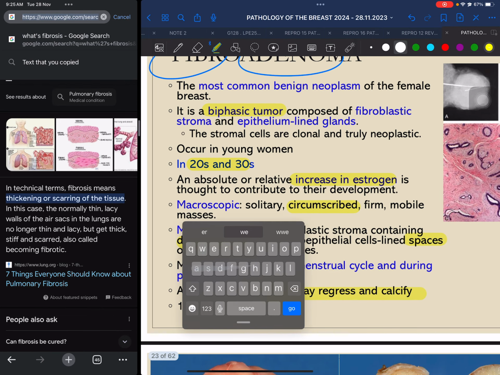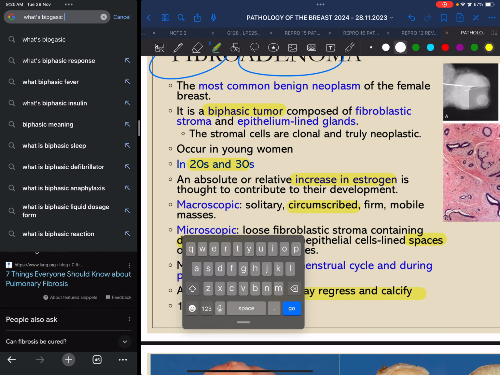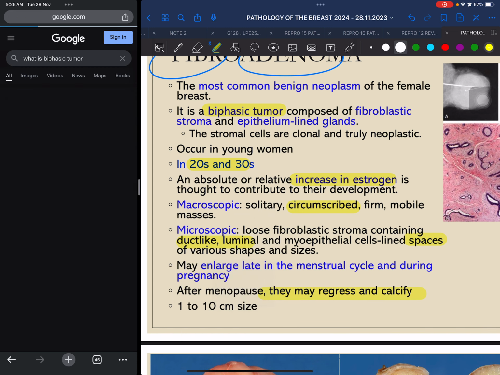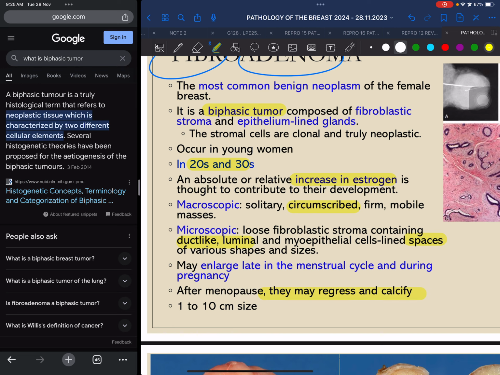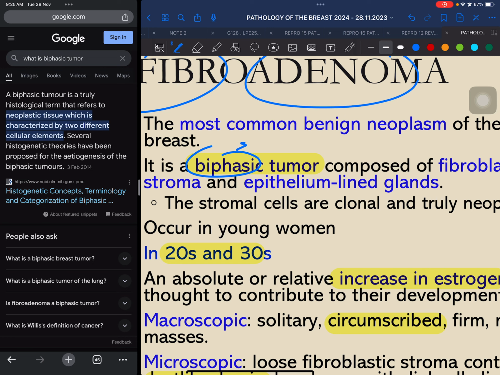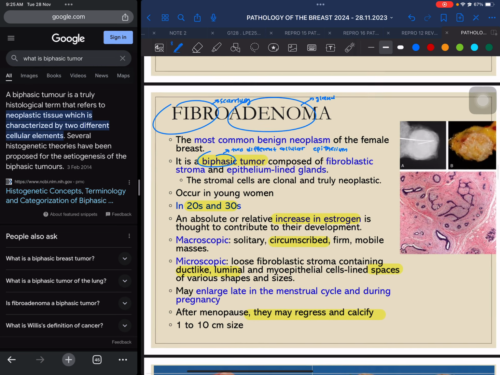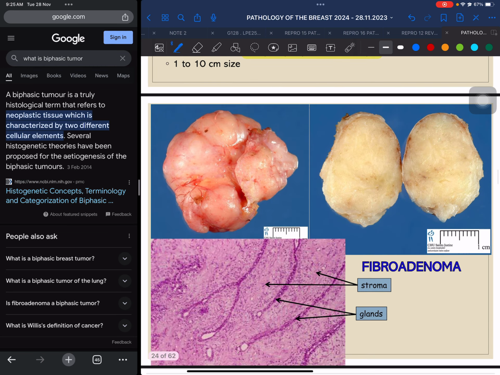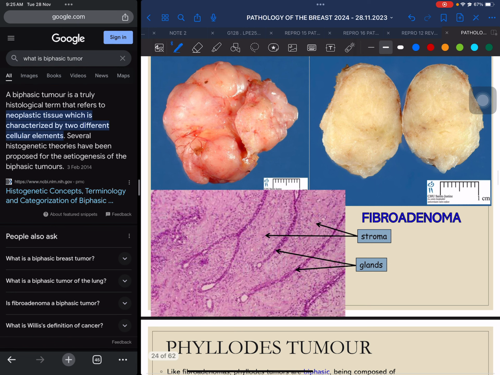When they are large, they have to be differentiated from another lesion in the breast, which is called phyllodes tumor. So this is the appearance of a fibroadenoma. They are well circumscribed, and the cut section is a smooth, grayish surface. Morphologically, they are composed of both the stroma and the glandular epithelium. They are still lined by the two types of epithelium, the luminal and myoepithelial, so they are benign.